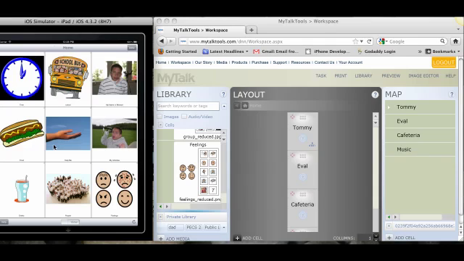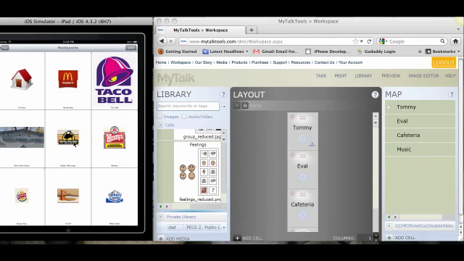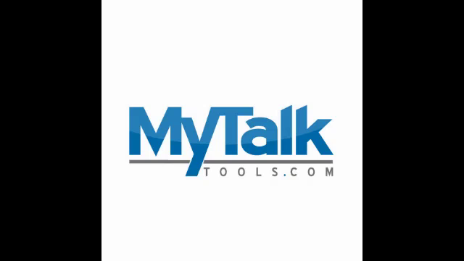But remember, you could have chosen eval or cafeteria or music or school and home if you're a family, as long as you would have created content on a board below those cells in your workspace. Hope that makes sense. That is how you convert a family workspace account into a professional multiple home board account. And the process is the same whether you're a family with a paid version of Workspace or a professional with the no-cost access to a demonstration Workspace account.